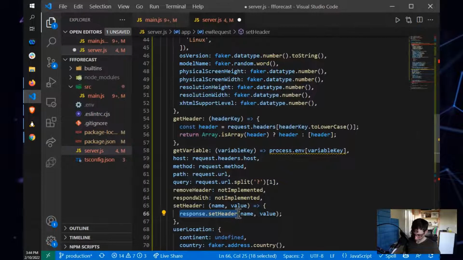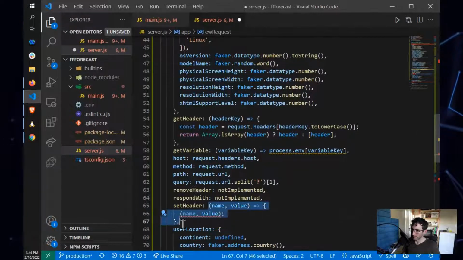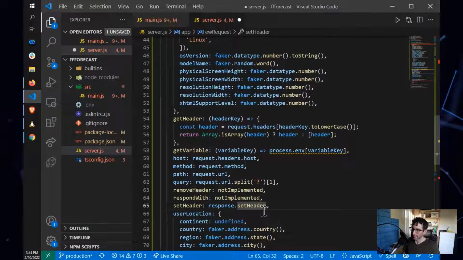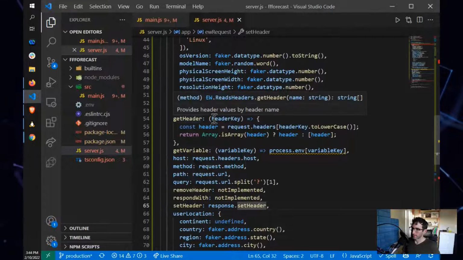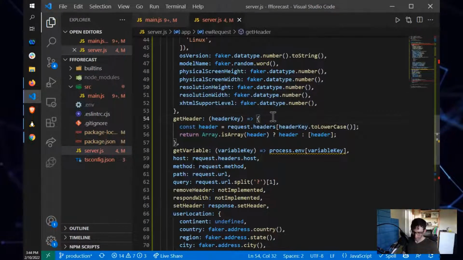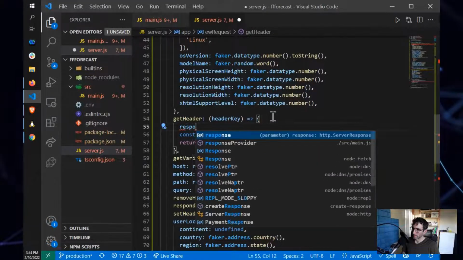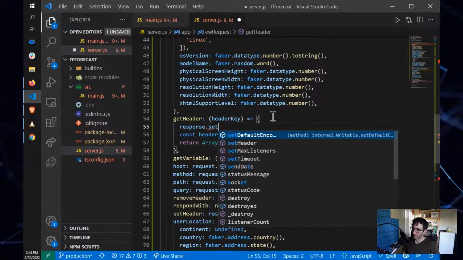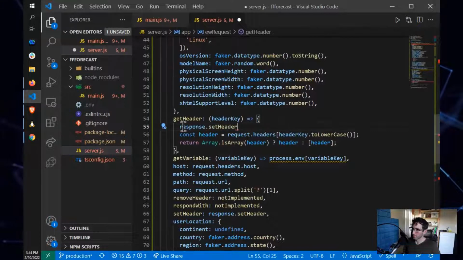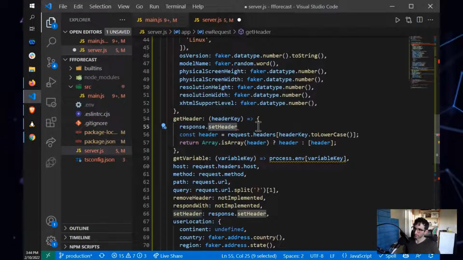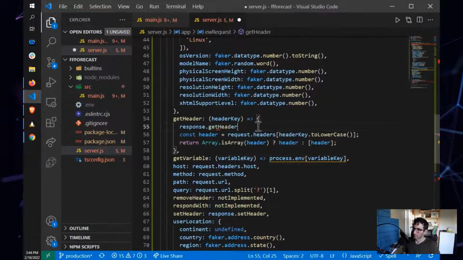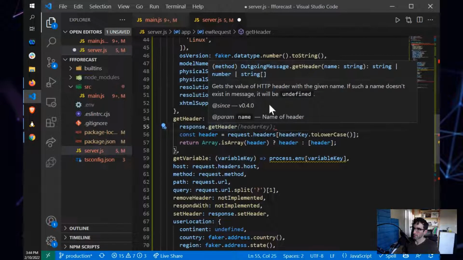I can just assign it to that method like that, which means I wonder if response dot set header is a thing. Which no, get header. And what does that do? Yeah, so that returns.